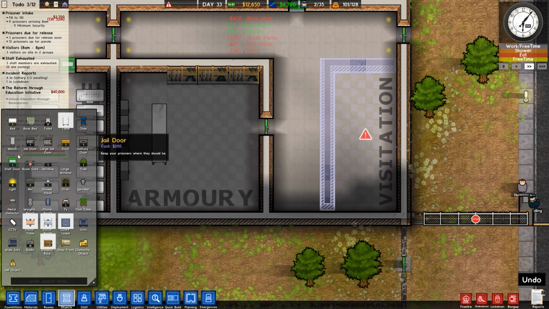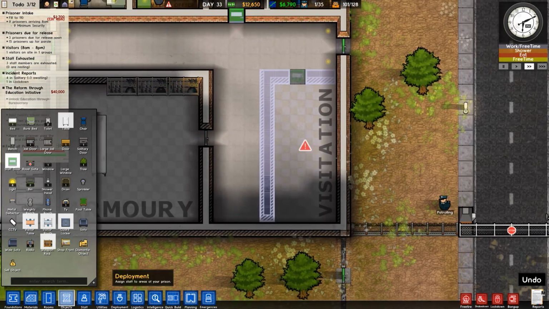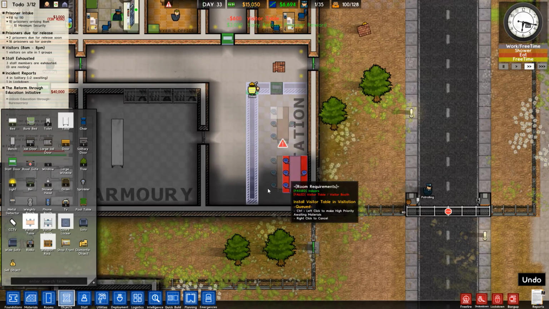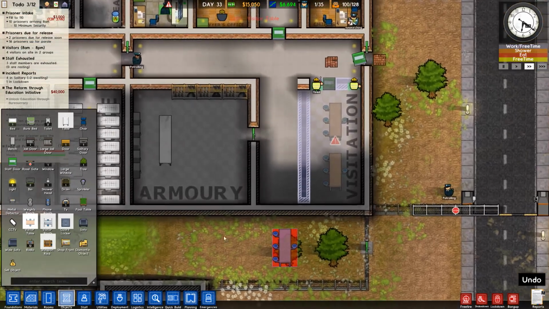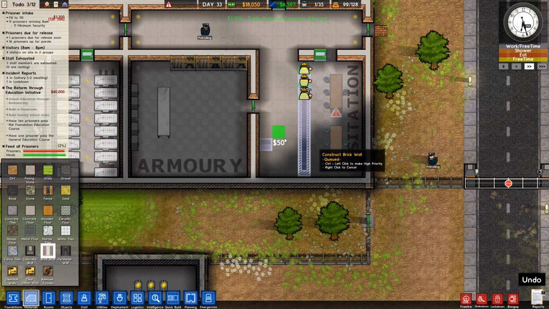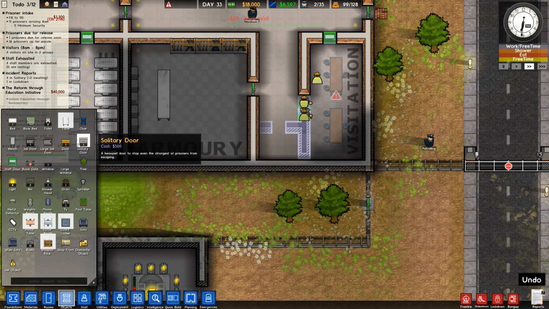We're essentially just reshaping this a bit. Let's just put a staff door in here. And then we'll just put a couple visitor tables, two of them in there. There we go. Plenty of visitation for these guys. And then I think what we'll just end up doing is making this a solitary cell at the end here. And I think that'll be just fine.